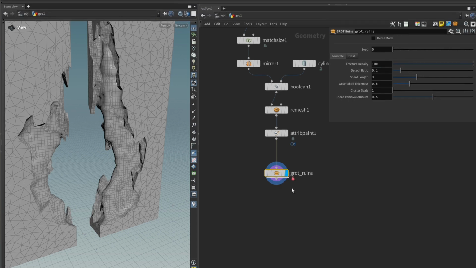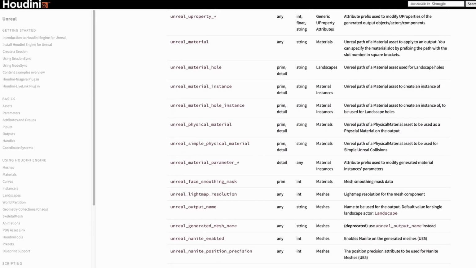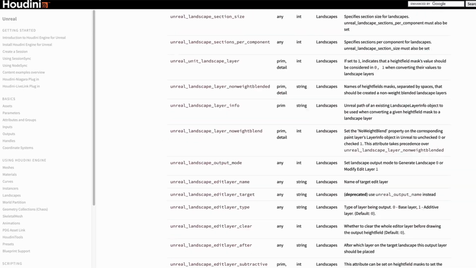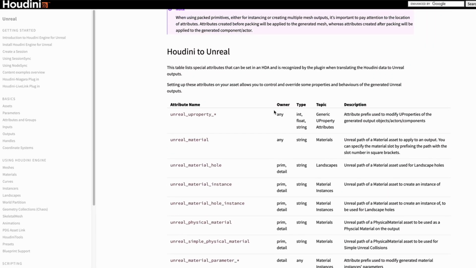Okay, so one more important thing, and that is what I mentioned earlier, the Unreal attributes. As I've shown for a moment earlier, we have this really extensive list of all kinds of different Houdini attributes that Unreal Engine knows how to interpret thanks to the Houdini Engine plugin. There are a ton of different things that we can do. Don't worry, you don't need to know all of them right now.